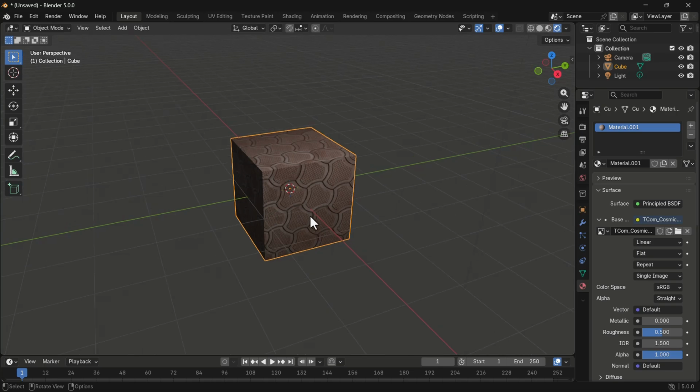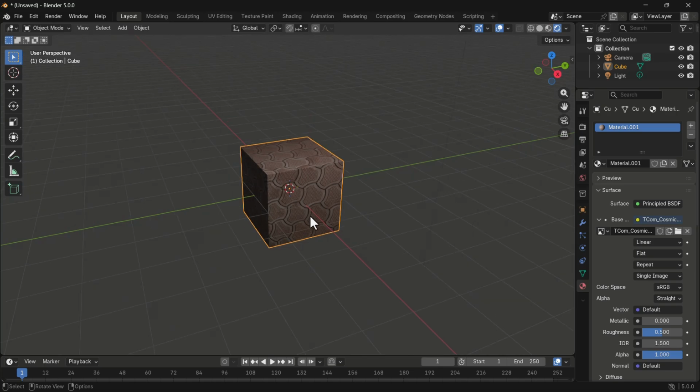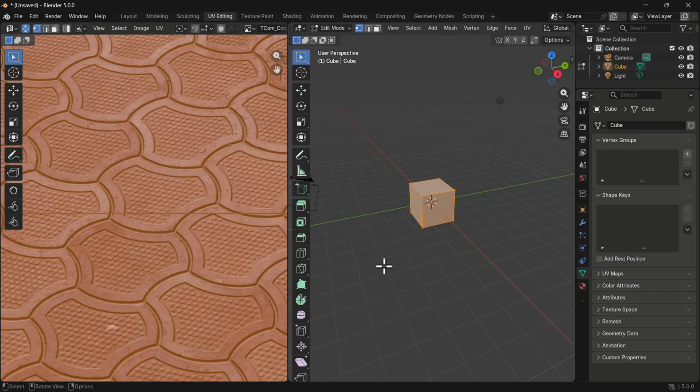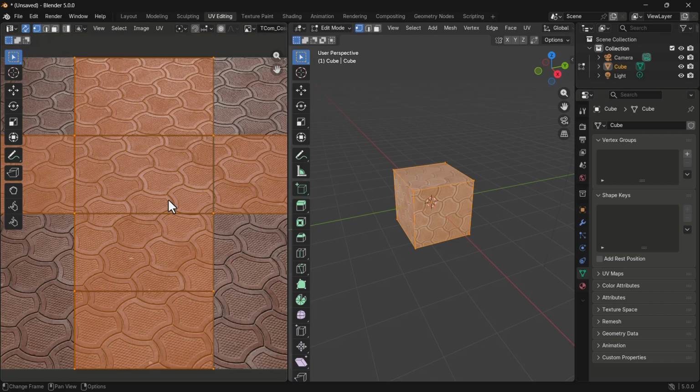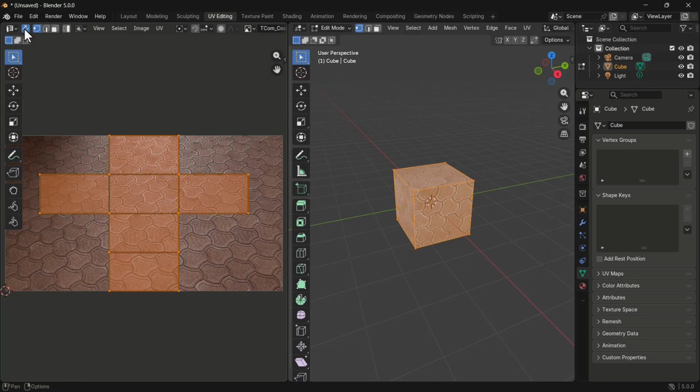If you want to edit this texture, you can go to the top and switch to the UV editing workspace. Enable the render preview for the object again, following the same steps as before. Now, zoom out from the texture image and turn off the Sync Selection option. Next, click on the UV Selection option and make sure that every texture point is selected.